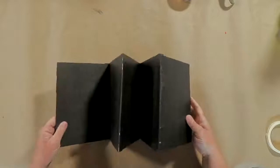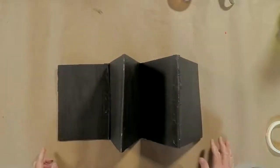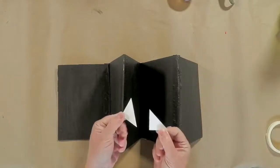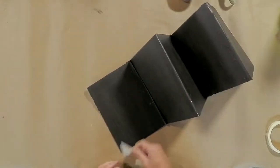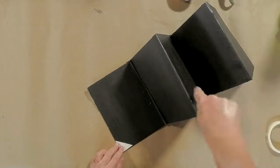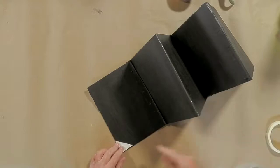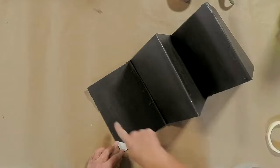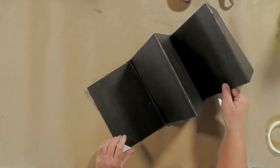Once your concertina and your zigzag of cardboard is dry and the paint's dried and the glue's dried, you're going to be adding those little triangles that we made into the corners. Remember the squares that we cut in half? You're going to be adding them into the corners of one side of your gallery. So we're not doing both sides for now, we're just doing the sides that are all on one top bit here. So this one, this one, this one, this one, and that one.